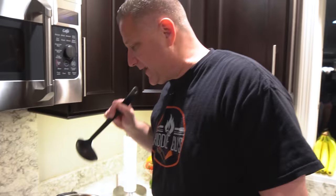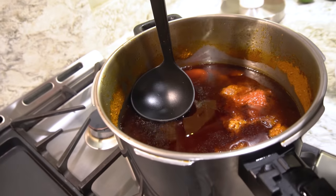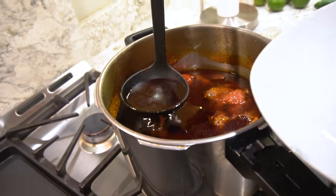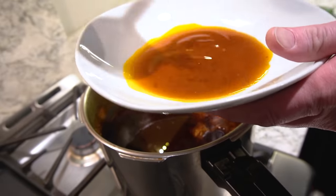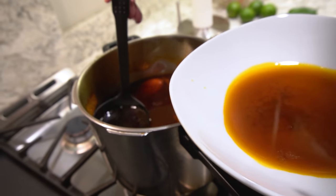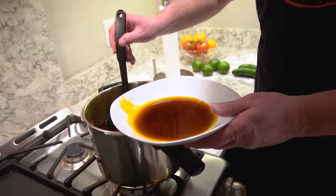All right, so the good news is the fat did rise to the top. So now we can skim that off and we can fry the tortillas in that. And I'm very happy that I added in all the extra oil because this right there, magic. Gold. It's gonna be delish. There's your food porn right there. That's the magic. I am smiling on the outside and the inside.